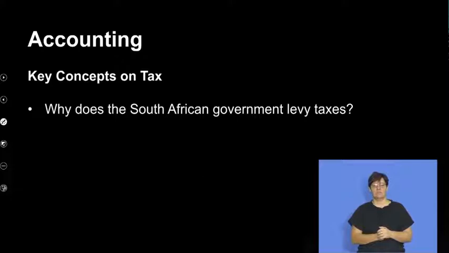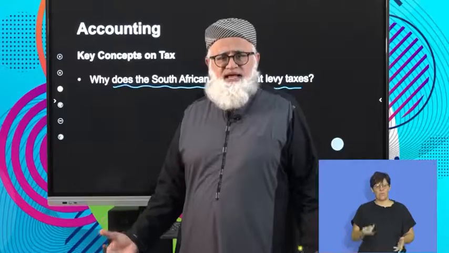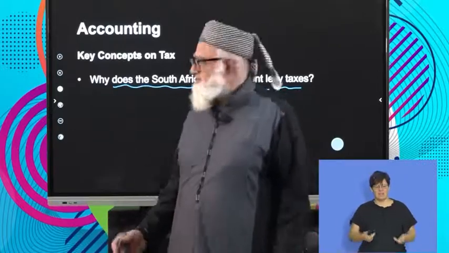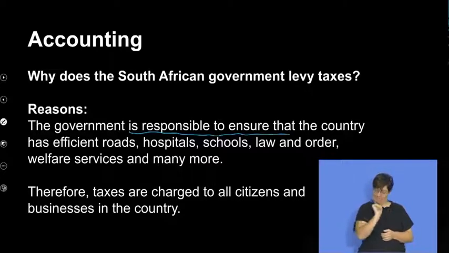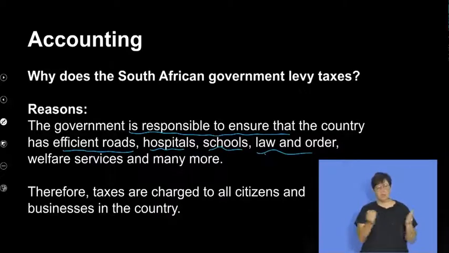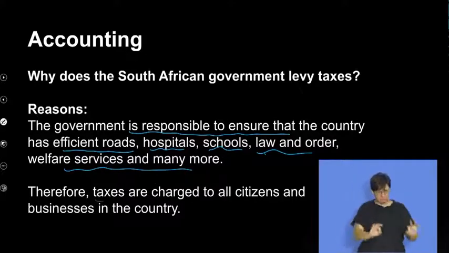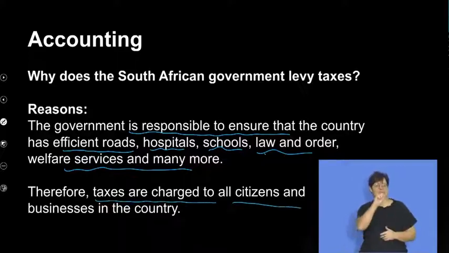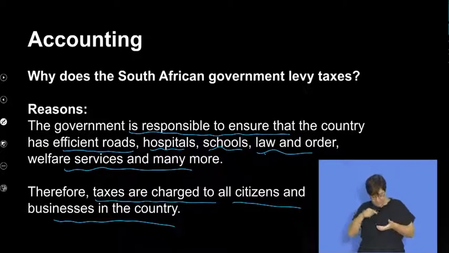What are the key concepts that you need to know? The question is, why does the South African government levy taxes? Why do we have to pay taxes? As citizens, why must we pay taxes? Obviously, the government is responsible to ensure that the country has efficient roads, hospitals, schools, law and order, welfare services, and many more. So therefore, what happens is taxes are charged to all citizens and businesses in the country in order to provide us with an efficient network of services.